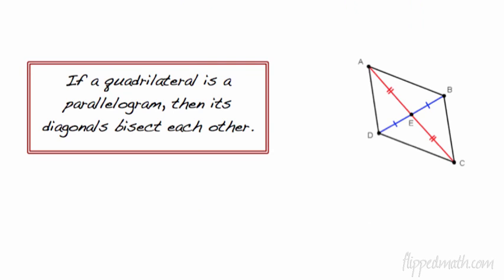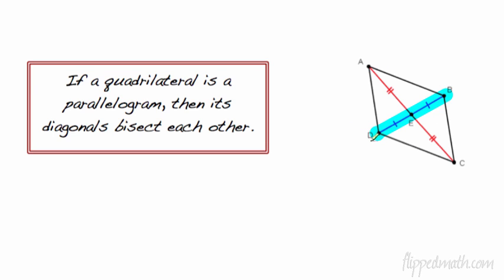Pause the video, write it down. Okay, you're back. If a quadrilateral is a parallelogram, then its diagonals bisect each other. Now, if you remember, bisect means intersect at the midpoint, and the midpoint divides the segment into 2 congruent halves. So, long story short, they're cutting each other in half. The blue diagonal, do we know what a diagonal is? I didn't spend time explaining that, but a diagonal goes across the interior of the polygon.